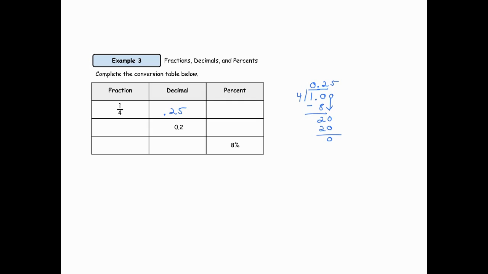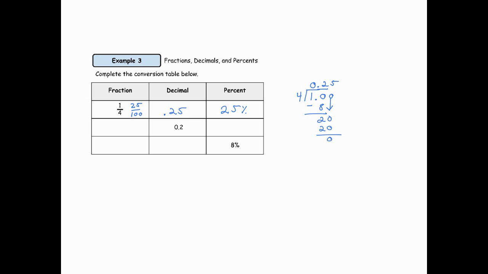We can write the fraction 25 hundredths just by saying 25 over 100. We can see this fraction similar to a rate. This rate could be called 25%. The fraction bar represents the word per. So when you see it, 25%, you say it, you can write it, 25%. Some of you might see that we can change any decimal to a percent by moving the decimal over 2 spots to the right.